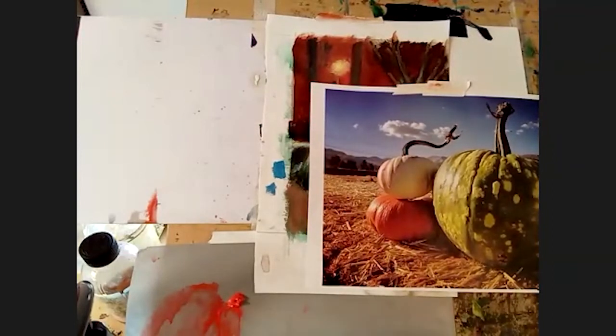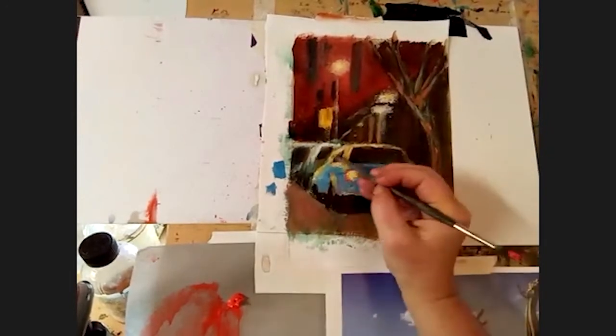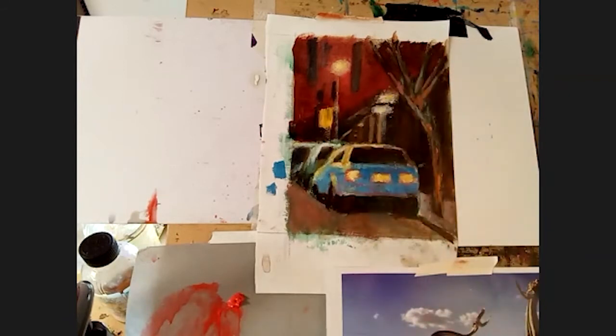It's going to feel a lot better. It's really easy to make things too big. Perspective is really hard to wrap your mind around. There's a kind of translation that happens, and you almost have to let go of your idea of the shape of the thing traditionally and accept that it's an entirely different shape. When you're dealing with things on the side, it's really shortened, it's really angled.